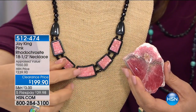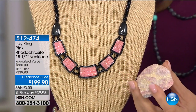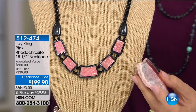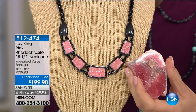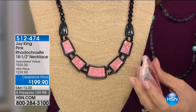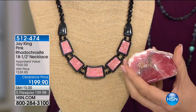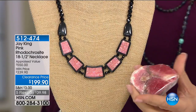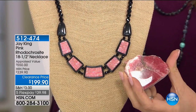Now, here's the story with rhodochrosite. It comes out of a cave in Argentina. The Argentinian government, about 7-8 years ago, maybe a little longer than that, made it illegal to export the rough unless it's in a finished product, which just killed the market because they don't really work it. I work from the rough material. I need the rough material. I can't buy something from somebody, and they don't make what I want.